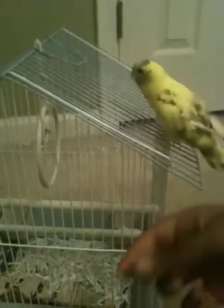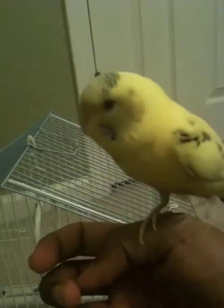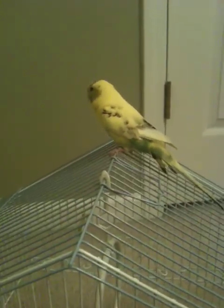Well, basically, that's how we did all the training things. I actually can do this trick with her, which is hard to do while holding the phone to do the video, but she's a left clawed bird, and I can shake her left claw, and she'll even keep holding onto my finger, and I'll extend it out and kiss her foot. Like a prince kissing a princess's hand, that kind of thing. She's very spoiled. Very spoiled. She gets her own oatmeal and everything. You wouldn't think a budgie could become so tame, but she literally sits on my shoulder and goes everywhere in the house with me.